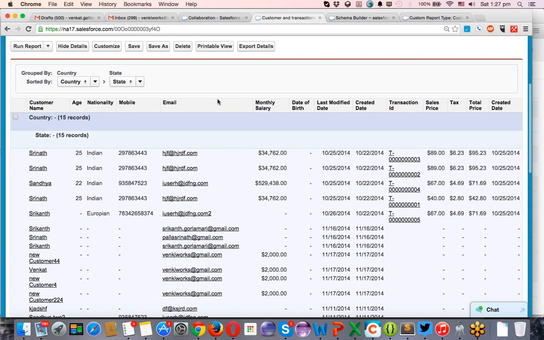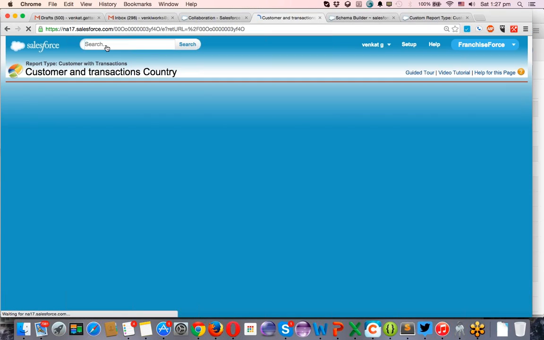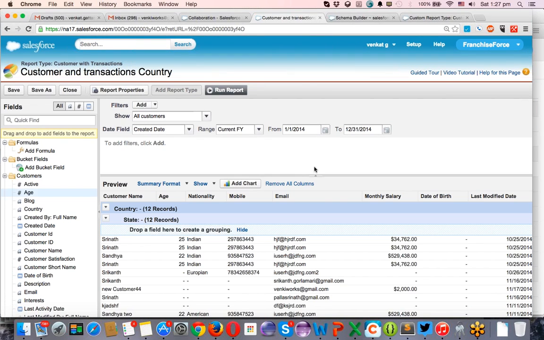Here is the information. But generally, I can even put the same field here also by clicking on customize. I can show that to you. See, what happened is I removed the data from here, because there's no need of duplicate values, right? That is the reason I did that.